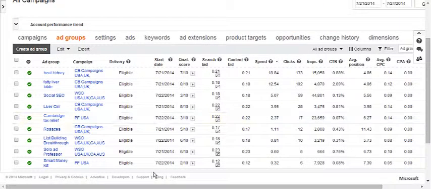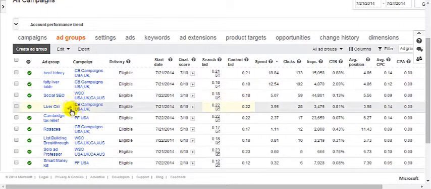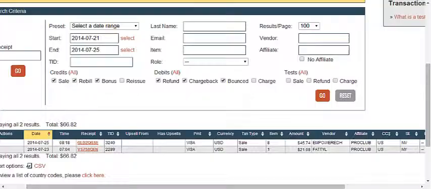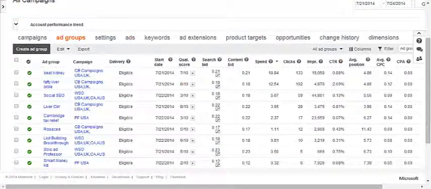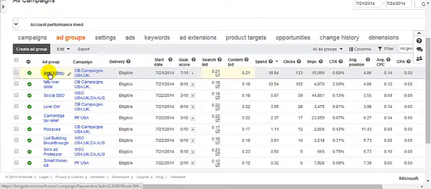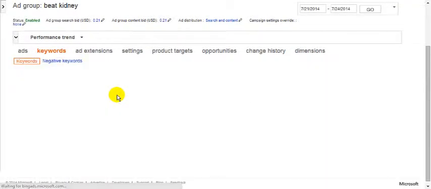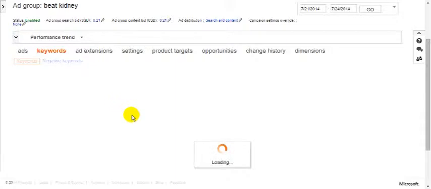So when you make a sale, say from ClickBank, it goes up to your stats, your TID. So why is there a 3240 in the TID? Let's look at that real quick. This is the kidney ClickBank offer. So let's take a look at our tracking link.